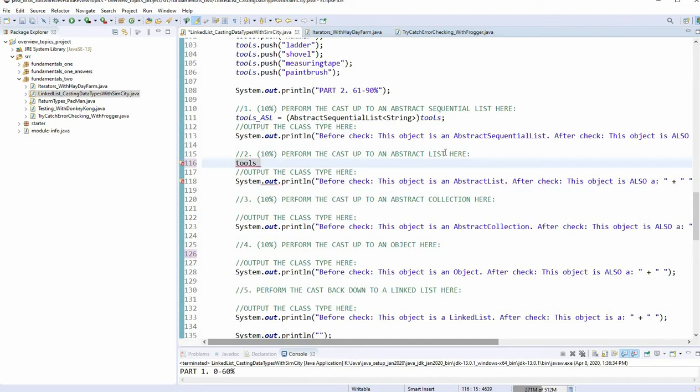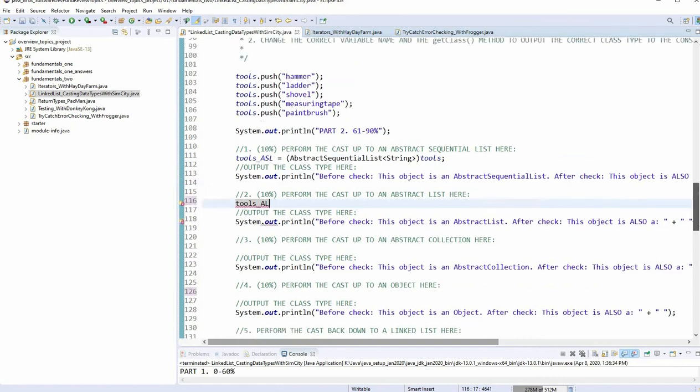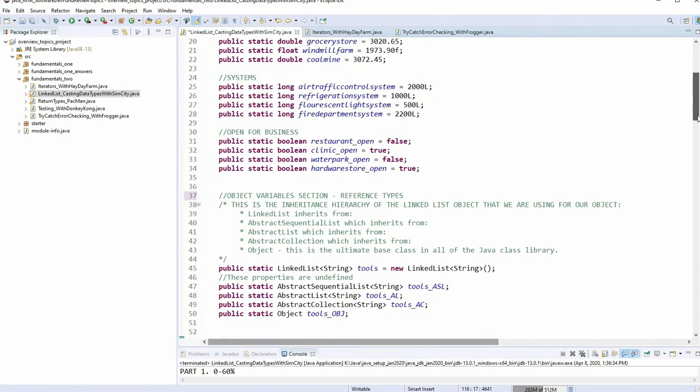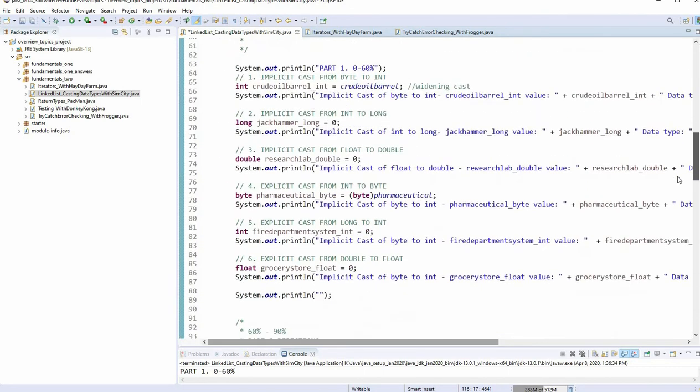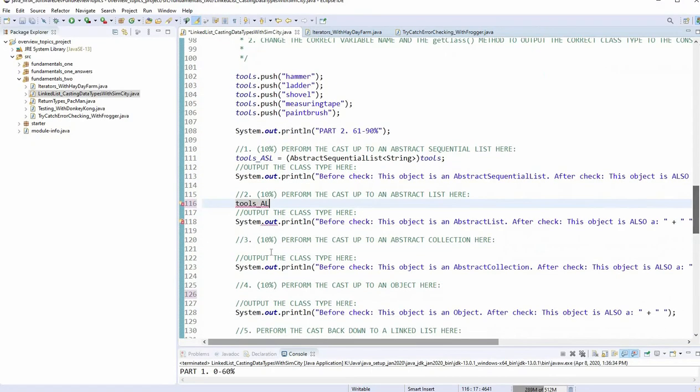So AL, I believe it is. Let me make sure I've got that correct. Yep, it's an abstract list right there. Tools_AL. Okay, I think that's okay.